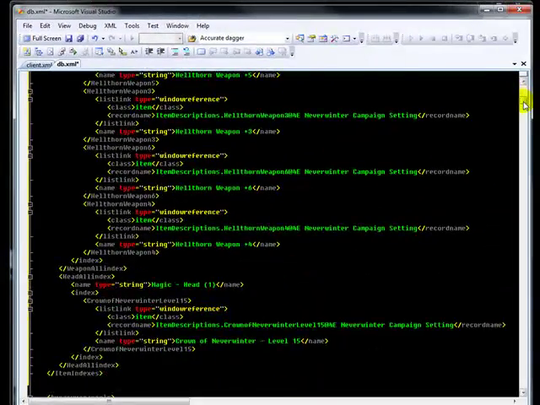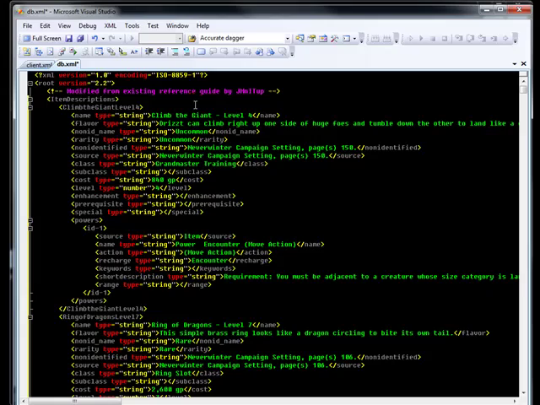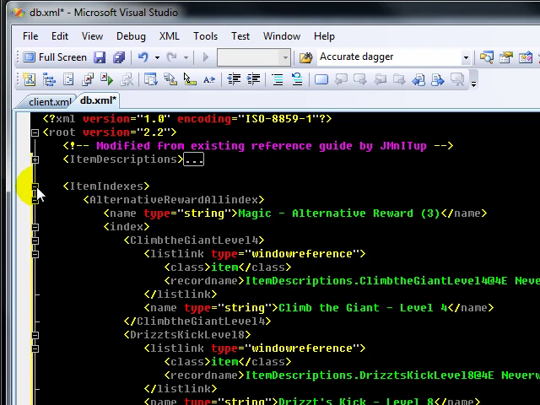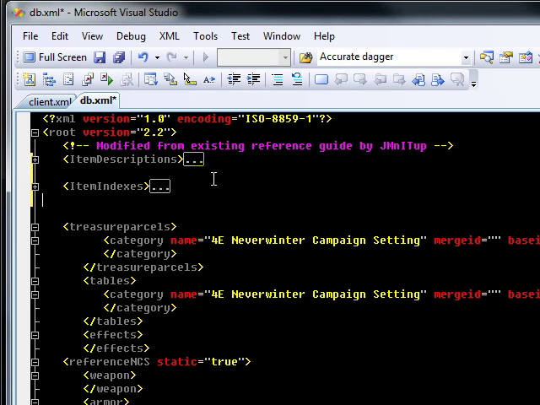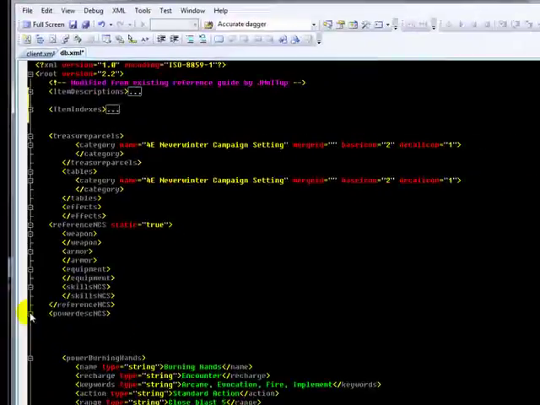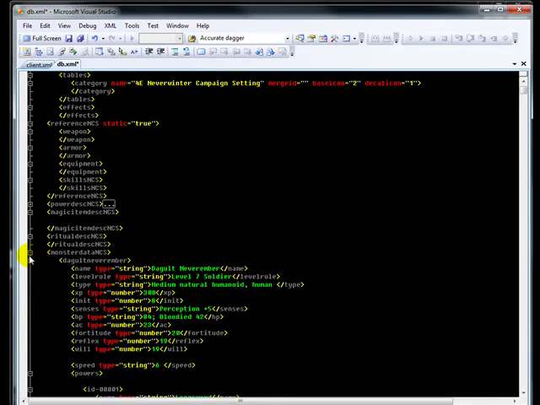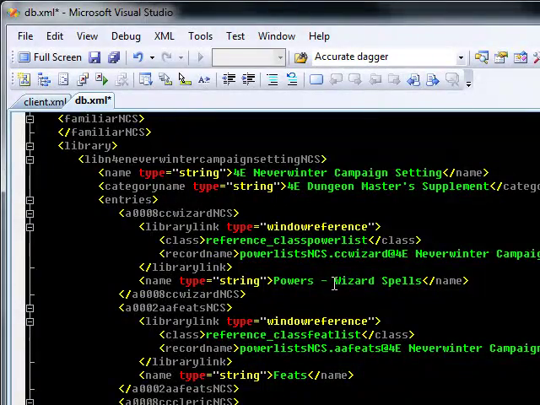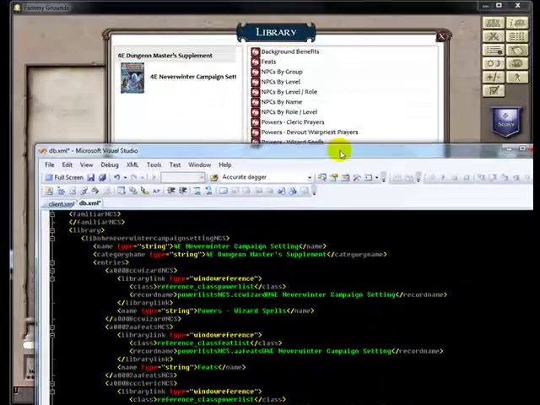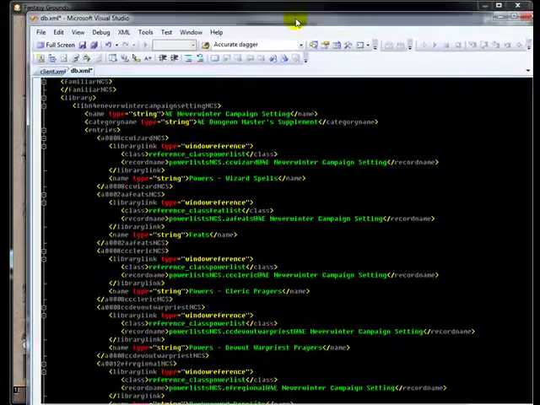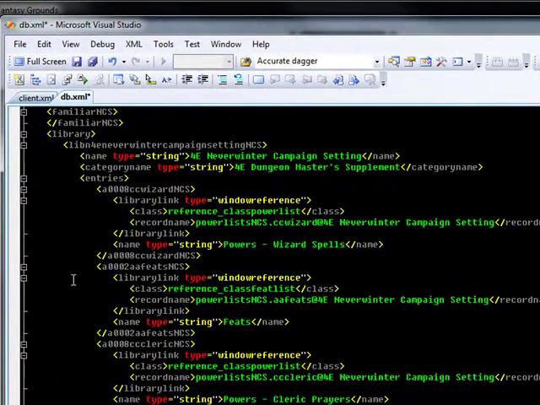Okay. And then let me scroll back up, and you can see that I got the item descriptions, and I'm going to put it up at the top so you can tell you've added it. And the item indexes. Alright, so this is the data. But what we need now is the links as well. Let me collapse some of the stuff in Tinian's file because we need to get down to the library node. There it is. And the entries right here are the actual links. So for example, you can see this is powers, wizard spells. This is in fact this link right here. Okay, so we need to add the link so that all that data can be clickable.